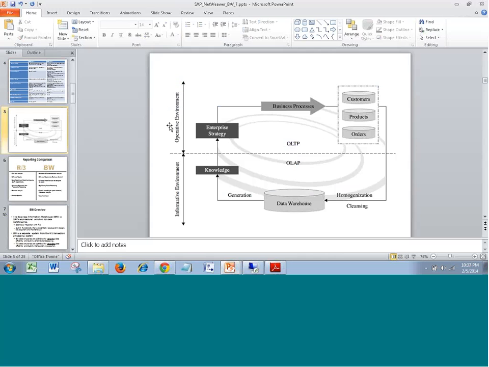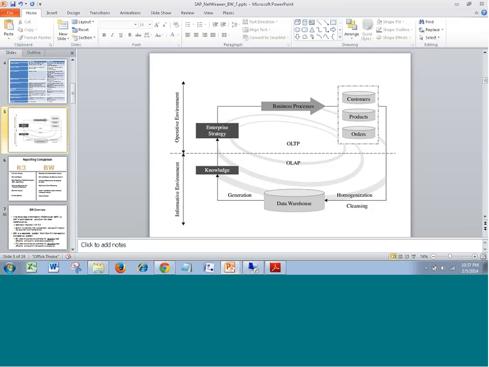This slide gives you a simple idea of the operative environment and the informative environment. Operative environment is nothing but OLTP. Informative environment is nothing but OLAP. Enterprise strategy, business processing, customers, product orders, all these things are being processed day in and day out using several business processes, and that data is fed into the data warehouse.